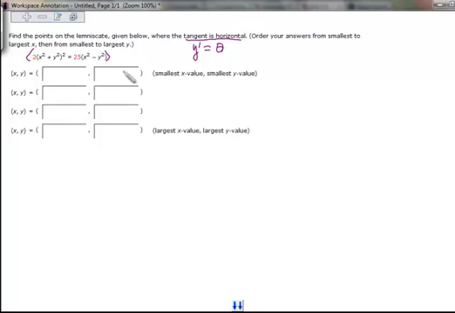We want to take the derivative of this. So left-hand side, using the chain rule and the power rule, we'll get 4(x² + y²) to the first power times the derivative of the inside, which is 2x plus 2y times y prime or dy/dx.